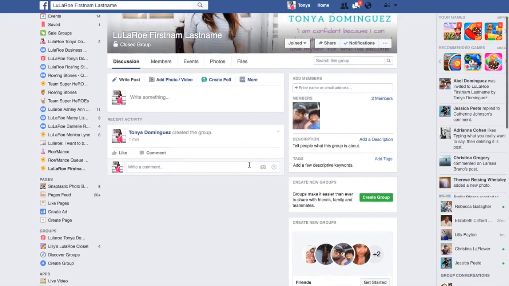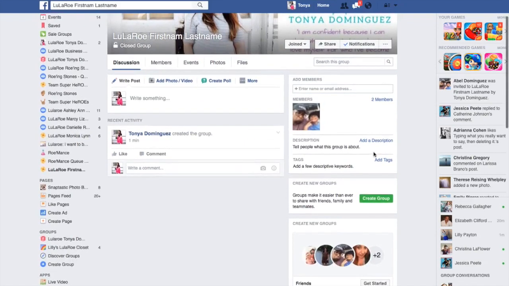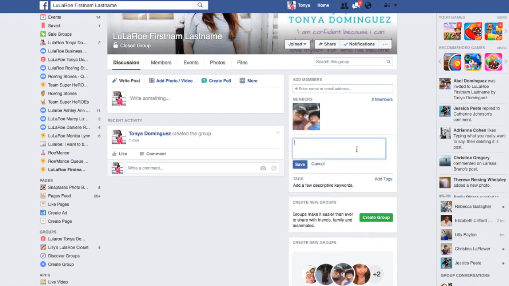Next, what you're going to want to do is edit your description. Your description is pretty important because you're letting people that are in your group know why they're even here. So I would not encourage you to go and copy your friends. I definitely encourage you to take the time to really come up with something personal, introduce yourself, why you're doing this, and what your group is all about. Maybe even go into a little detail about what the actual clothing and the company is all about.